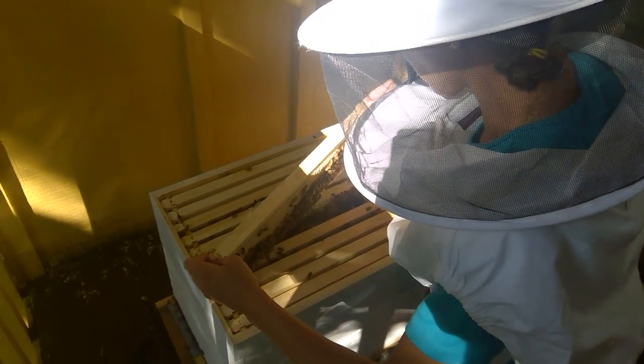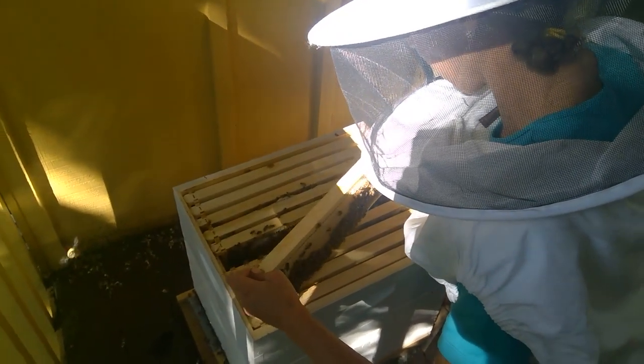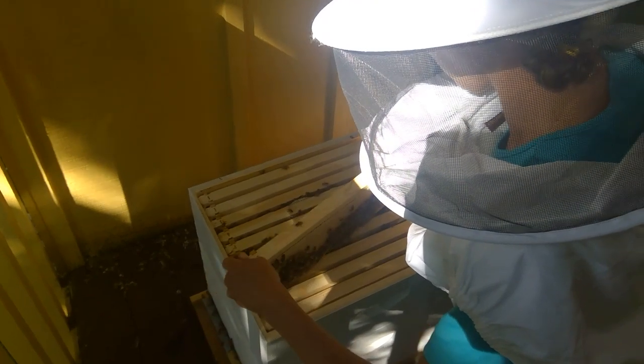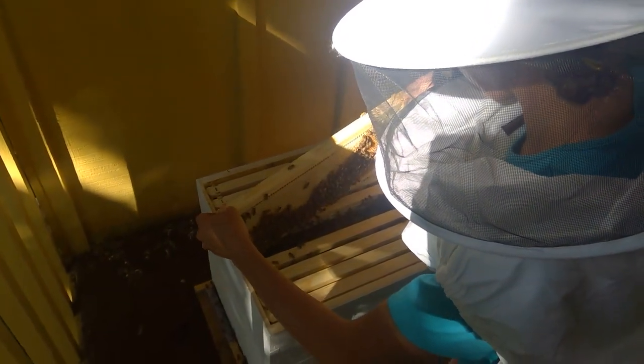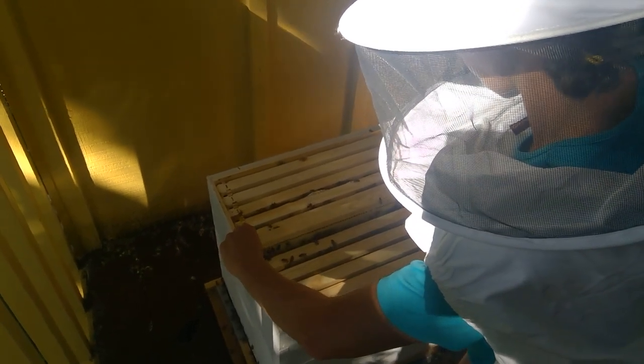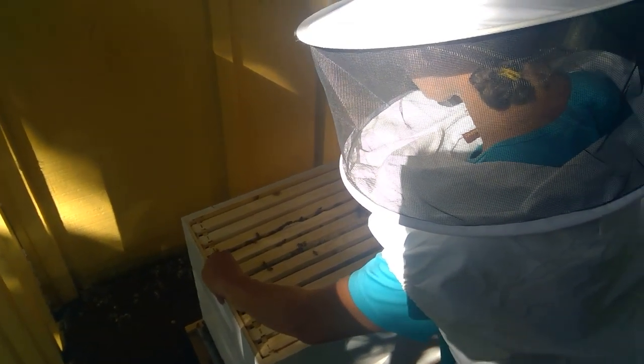Yeah, so the drones basically come from unfertilized eggs. They're the males, and they're not worker bees. They basically don't do anything for the hive. They go out and mate with queens from other hives. But not from this hive? Exactly, because there's only one queen in this hive. And she was their mother? Mother, exactly. Are there usually only a few drones per hive? Yeah, about 100 is what I read. That sounds like a lot.